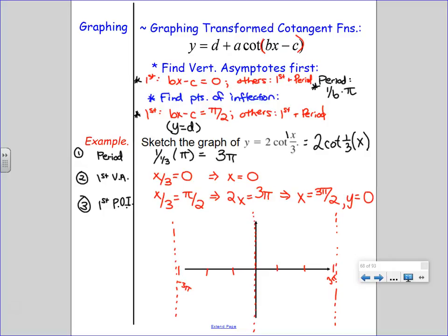Now, technically, we have a point that we're supposed to graph. But Jason brought up a good point. He said, isn't that just halfway in between? Yeah, it always will be. So if you have this, and if you have this, where would halfway be? Isn't that the same thing as 1/2 of 3 pi, or 1.5 pi, 1.5 pi?